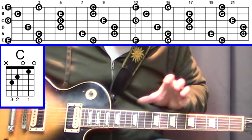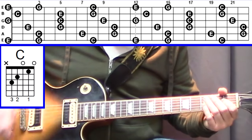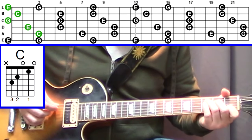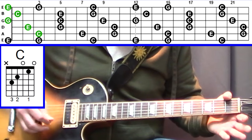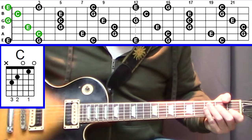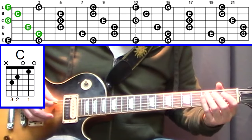Just looking right here in the open position, you have the notes C, E, and G, which form your C major chord, your open C major chord, like this. So you have C, E, G, C, and then E. So that's a C major chord. That's also an arpeggio pathway. If I just played the individual notes, I'm playing a C major arpeggio.